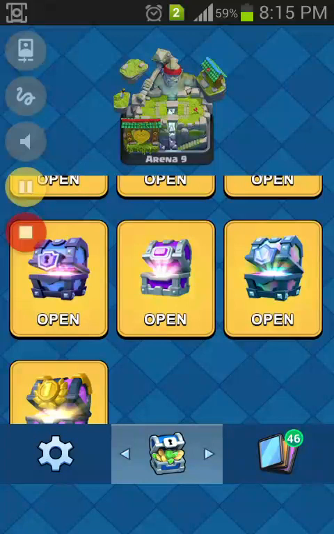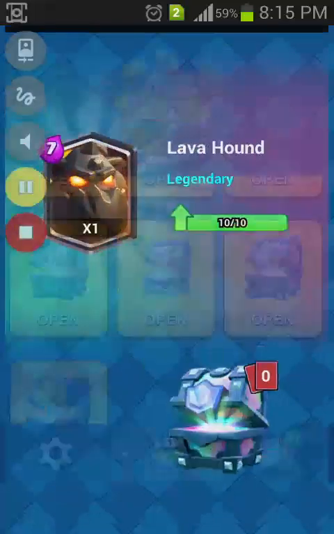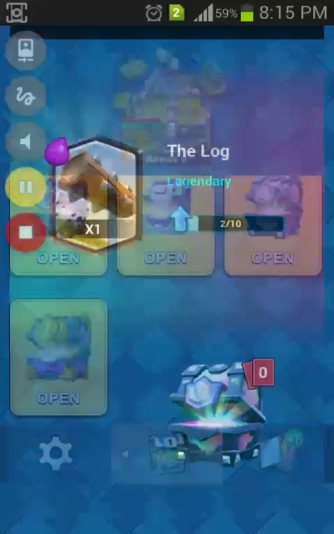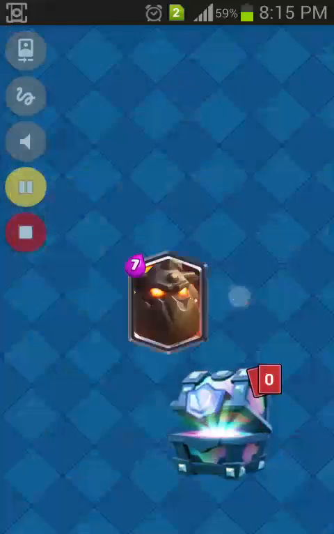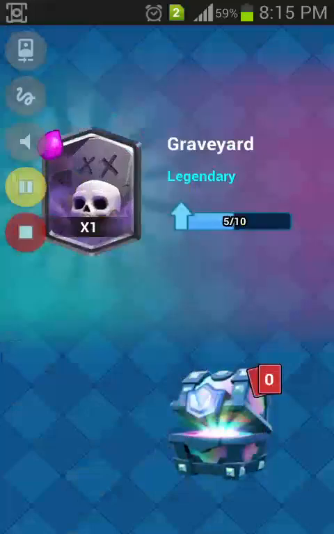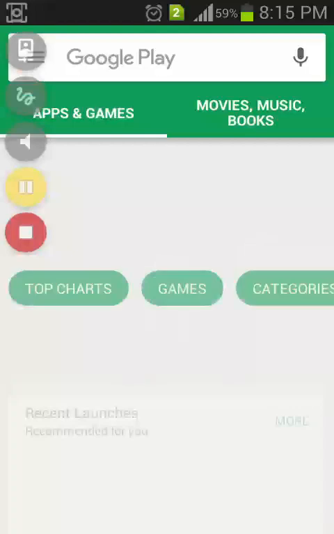Right now, I'll be opening 20 legendary chests. Let's go. In a fast motion. So one. And Lava Hound 2. I'll upgrade him later. Oh, it's an ad. So, Log 3. 4. Miner. 5. Lava Hound again. 6. Inferno Dragon. 7. The Graveyard. 8. Come on, what happened? Oh. Oh my god.